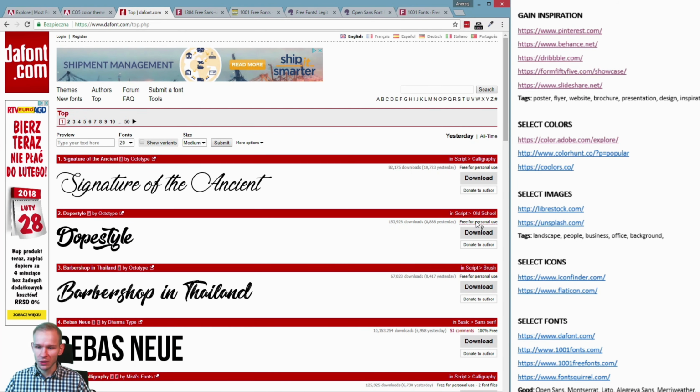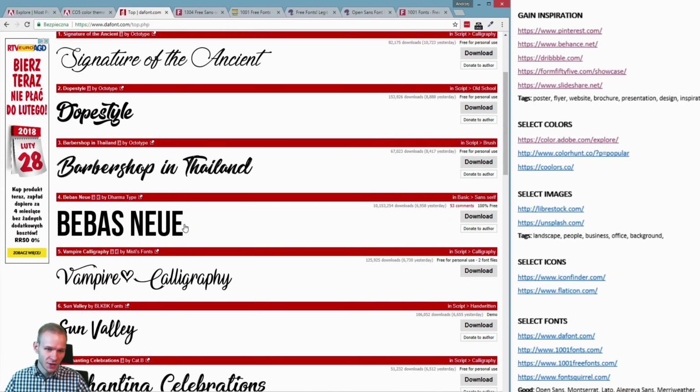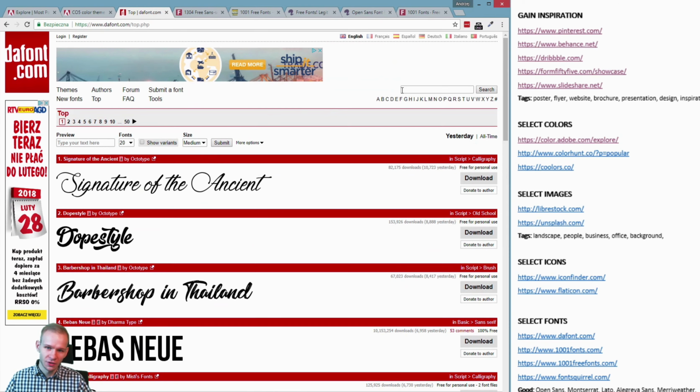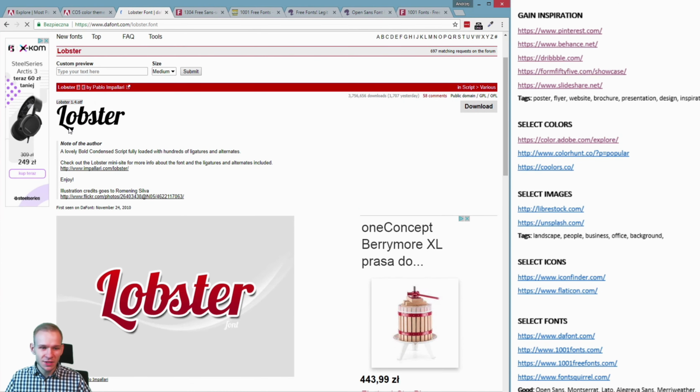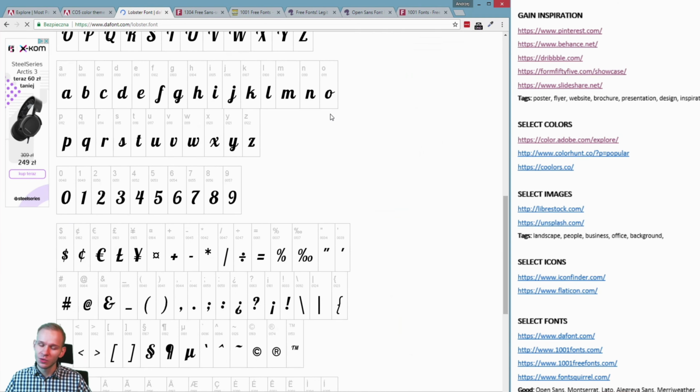For example, here we have free for personal use. You can also select 100% free fonts, which is even better. Web is new, a totally beautiful font. You should also have it installed. It's like the go-to font as a designer, for example. Or another font I have to show you. Of course, you know it already, Lobster font. How many designs did you see with this font? It's because it just works. It's a great font, and it's just something to know about as a designer that Lobster font is also very popular, and it will always make a great design.